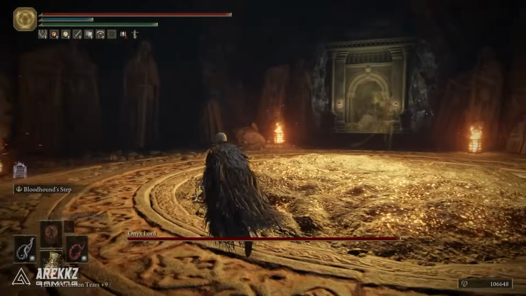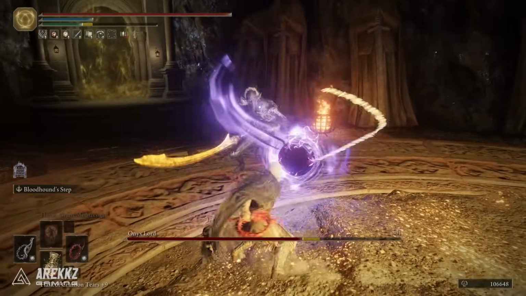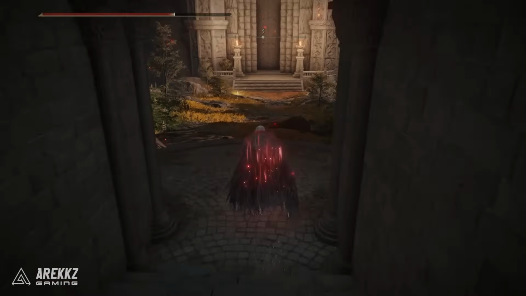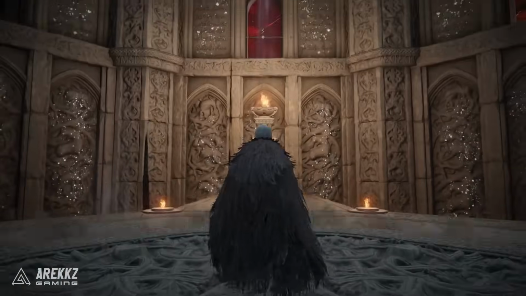From here, when you walk into the next room, there will be a boss battle. You have to defeat the Onyx Lord. Not too difficult, but once you've taken him out, you will be able to go through the back door, and this will lead you to the next tower. Same thing as before, open the door, take the lift up, go to the top, activate the rune.